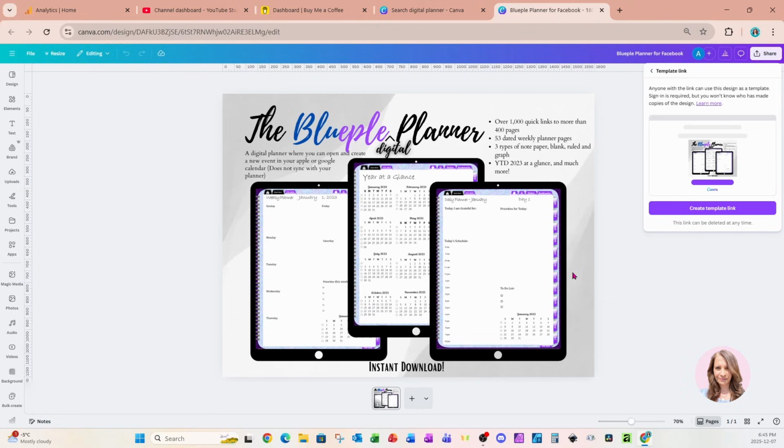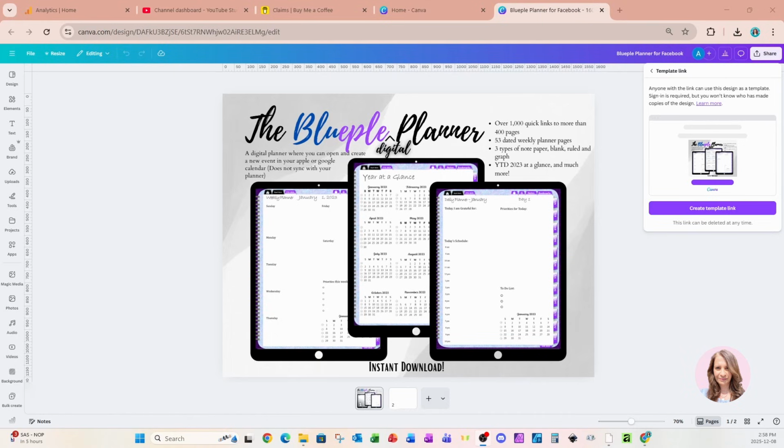So to avoid breaching Canva's terms and conditions, if you are using Canva Pro elements, return the buyer back to a Canva template link. If you're not using Canva Pro items, or maybe you're using AI generated items, then you can complete a final product and export it as a PDF, and then you can provide that PDF to the customer.